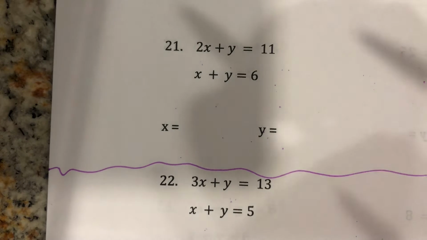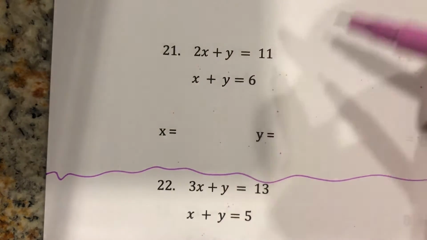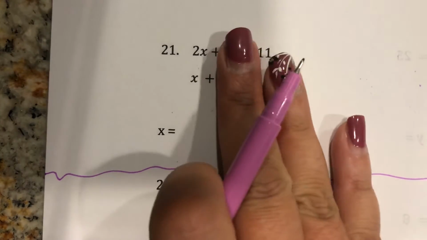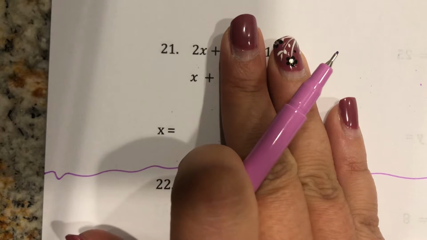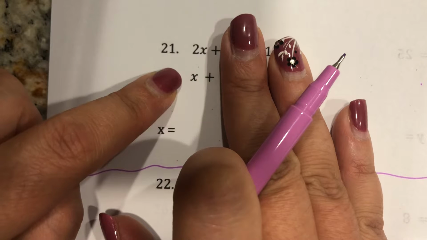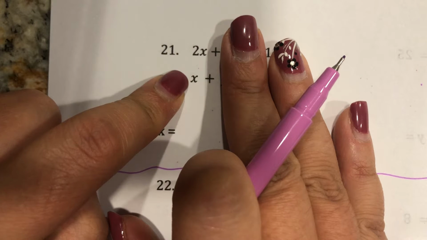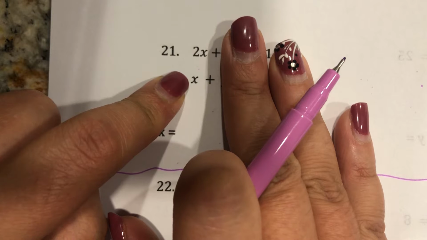Here we go again. All right, still eliminating because we can't do substitution. So again, cover up. We have a couple of options. Option 1, I have a 2x and I have an x. In order to get rid of these, both of them have to be the same number, but one needs to be a positive and one a negative.